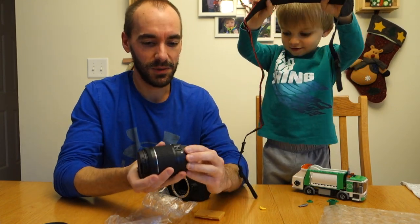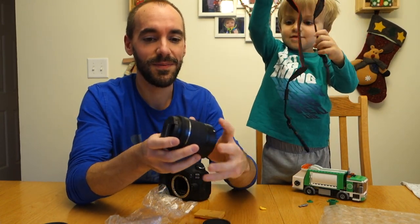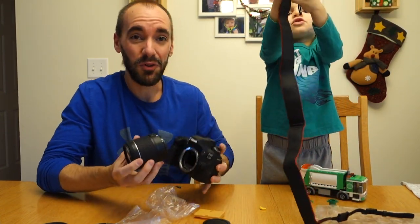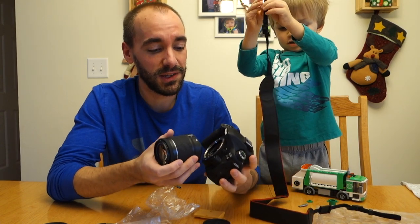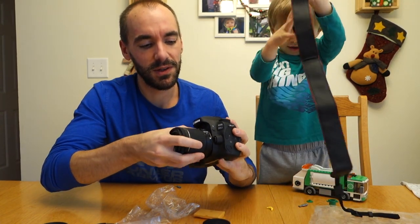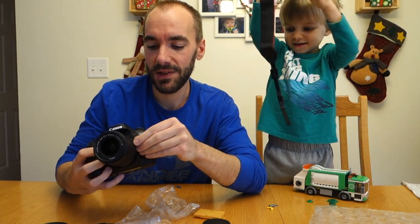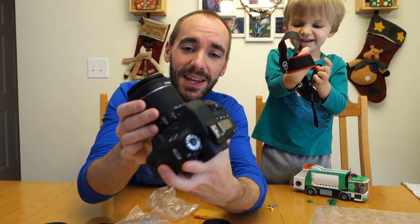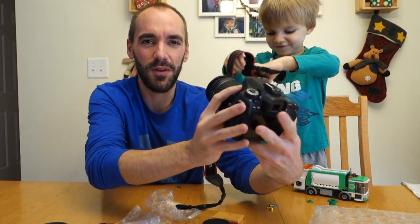All right, so we'll take the cap off of the lens and off of that. I don't have a whole lot of experience with DSLRs, to be honest. I'm pretty much a noob with them, so this is gonna be my first experience. So we get that on like that. This has image stabilization, which I'll turn on, autofocus. And again, this adjusts from 18 to 55 millimeters. So it kind of has not a super wide shot. So if you have it kind of in front of your face, it's not gonna be really wide. But when you get into that 55, you can get it pretty close.